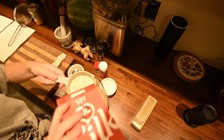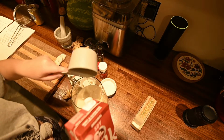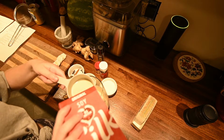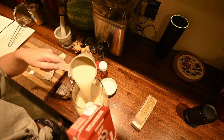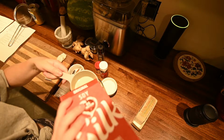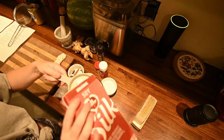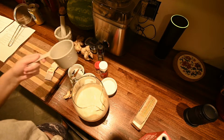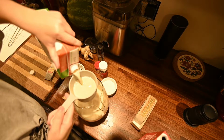This is 2 now. Oh my god, I think I'm going to end up using this whole thing. 3. Yep, it's going to use a whole carton. Probably need more actually. 4. Oh no. Okay, well you only get 4 cups out of that. I need another cup. Alright, let me look to find another cup of milk. This one's a little less thick, so it's another cup of this.